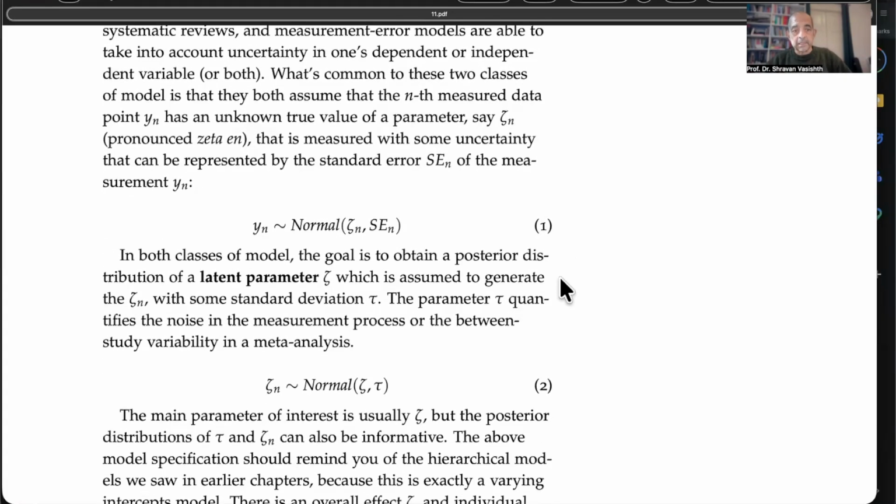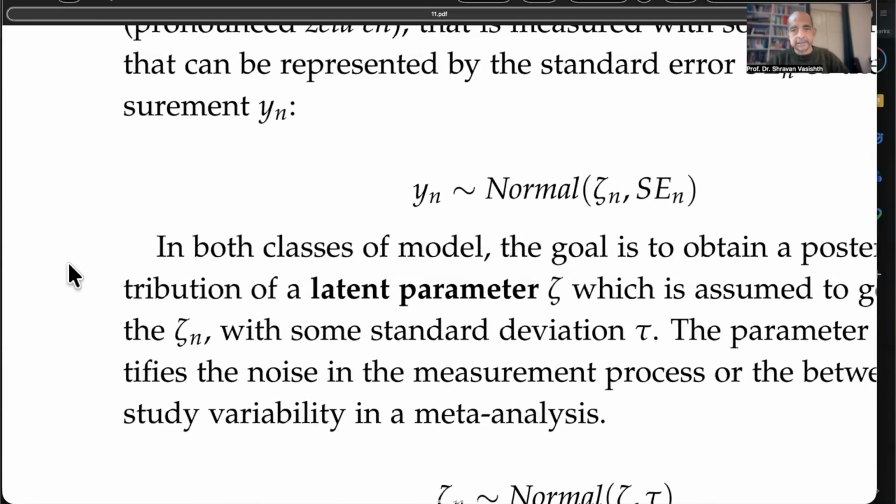The basic setup of meta-analysis, and I'm going to be talking about random effects meta-analysis primarily, because that's the most useful kind, in my opinion, for the kind of work that we do in cognitive science. The basic statistical model for meta-analysis is very straightforward. It's actually a hierarchical model. It's a linear mixed model with varying intercepts. That's all. So here's how this works.